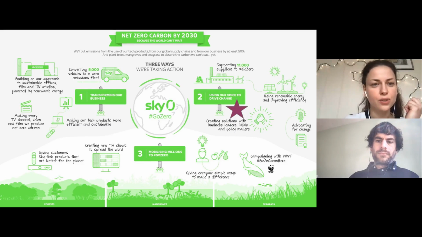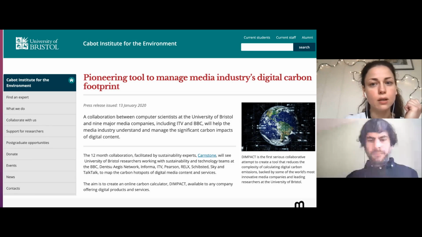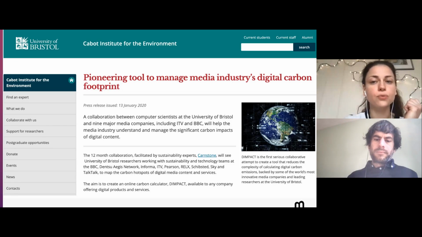And of course, I'll use Sky here as well, because they're paying quite a lot of attention to collaborating with other business leaders, NGOs and policymakers in tackling the climate issue. Here is an example of research collaboration between nine media giants such as Sky, BBC, ITV, and the University of Bristol. There's a great research team there creating a tool that will accurately calculate the carbon emissions of digital media, because it's really hard to calculate, and Pete will talk about it later on. It's hard to measure. So this team, with competing companies in the media area, is now working on a pioneering tool. It's due in 2021, so keep an eye on that space, because you never know, you might be able to apply this tool to the digital services of your company.